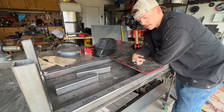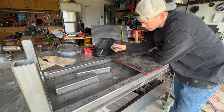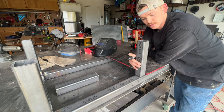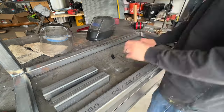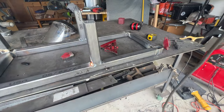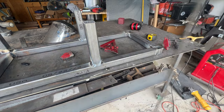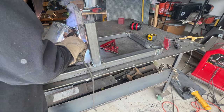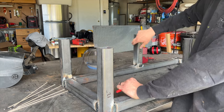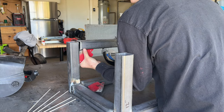So we're building our firebox out of this 18 inch by 18 inch 3/8 steel plate. So when I line this up and I mark it out here, that's going to show me where I need to put my legs for the cooking chamber. Now we're going to add some supports here at the top to connect all these posts together. We are stick welding this entire project with 6013 electrodes.